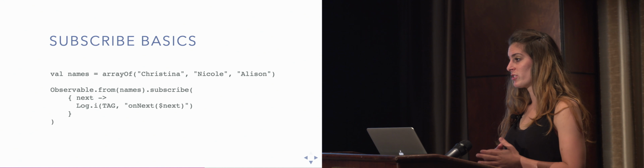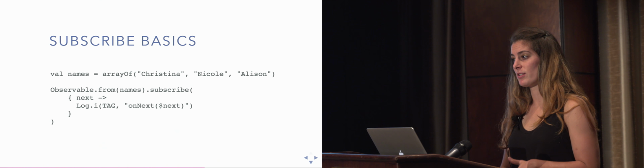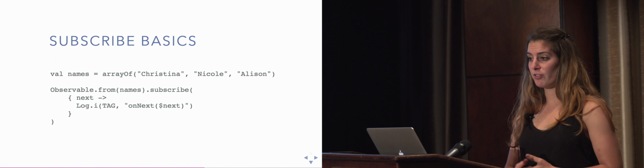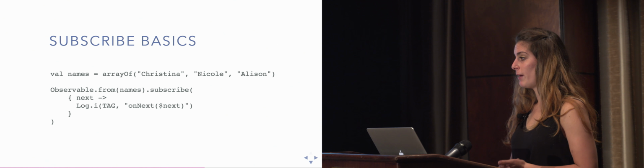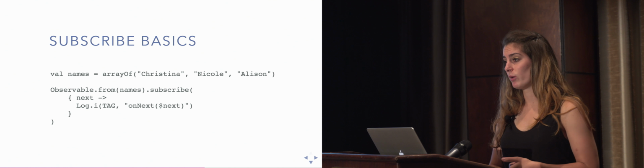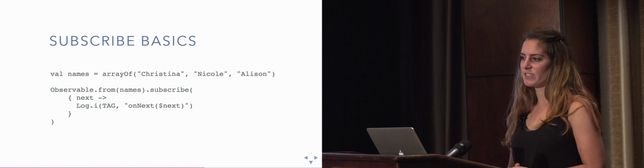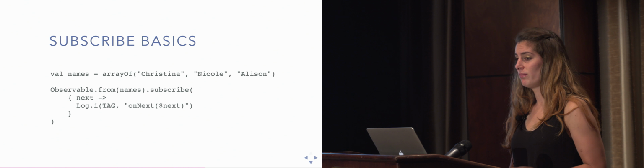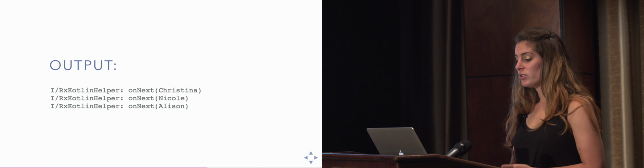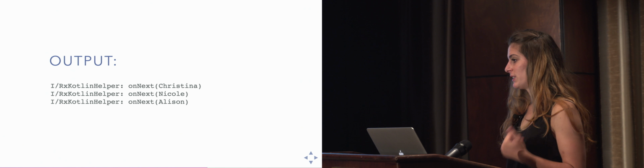What does this look like in code? Well, again, not shockingly, I have an array with the same names as always. I say Observable.from this array. And then that last line is what's new. I say .subscribe, and in this case, I'm passing it only one function. I'm passing it an onNext function, and that line there just says, next piece of data I get, print it out. That's it. So the output looks like this. It prints the names, and then nothing else happens.